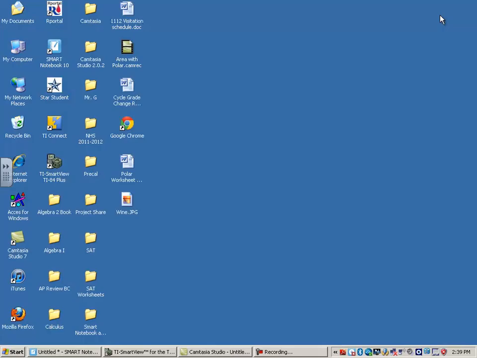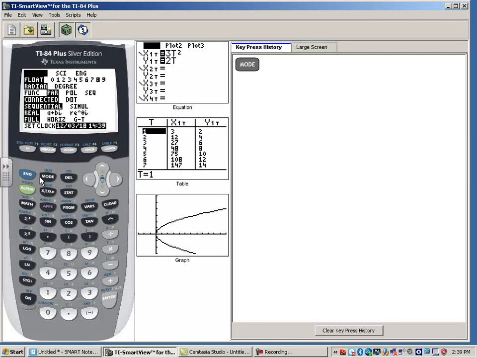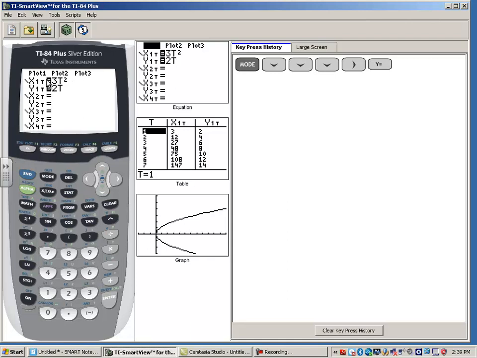On the graphing calculator, you're going to go to mode, and you're going to change the mode to PAR. That stands for parametric. So down here in your mode, you're going to take it off function and over to parametric. And then when you hit y equals, you're going to have space for both equations, both your x equation and your y equation. And when you go to your window, you're going to have another thing to set, your Tmin, Tmax, and T-step.